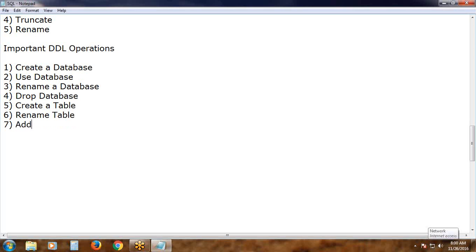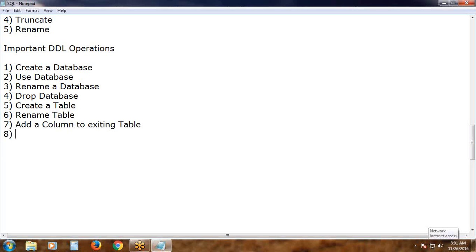This is modifying table structure, not data. Data modification is different. That comes under DML, data manipulation language.